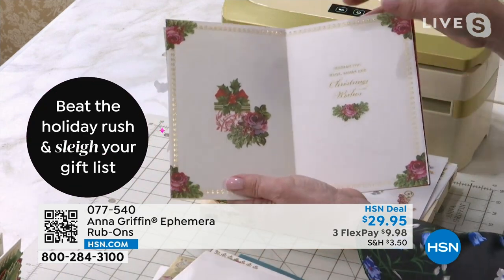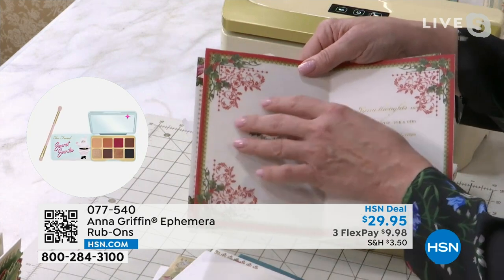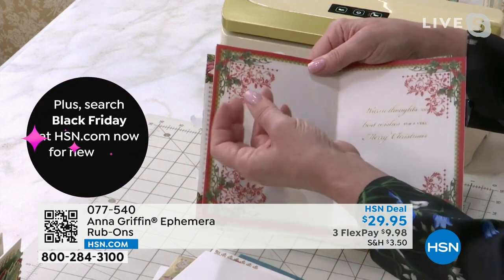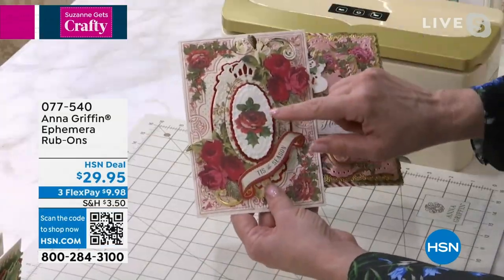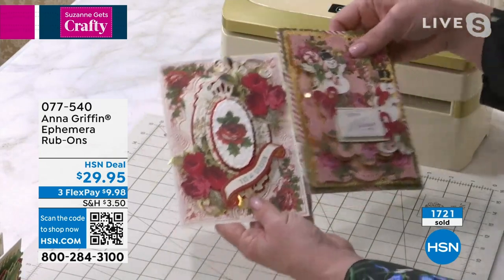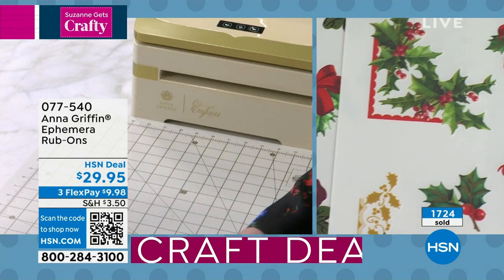If you're looking to decorate the insides of your cards, rub-ons are perfect because it looks like it came that way — the printing becomes one with the surface you're rubbing it onto, so it doesn't scratch off. I actually used it last night and did the rub-on on my finger and it stayed, which was really fun. You can use this on ribbon, on patterned paper, and you can even emboss it once it's been applied. This is an embossed card and the rub-on stayed together in the embossing. This one looks like we used a rose paper, but we actually made it from scratch by working with the rub-ons.